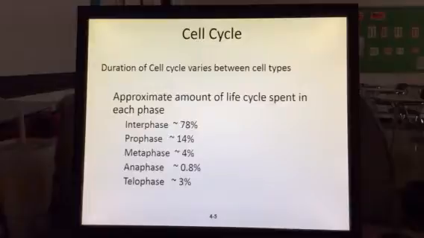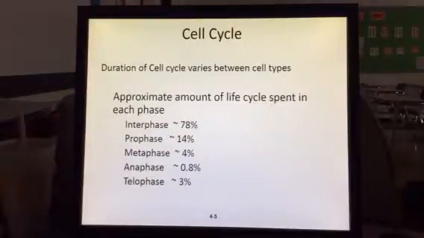Approximately, a cell is spending 78% of its time in interphase. So that's G1, S, and G2 all together. So when you look at your sample under the microscope, you are going to see most of your cells are in interphase, about 80% of them. And that's because if we're looking at any given sample, we would expect a cell to be in that phase for 80% of the time, 78%. And so when you look at your sample, don't be surprised that you see lots of cells in interphase.